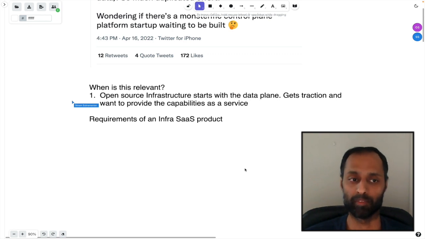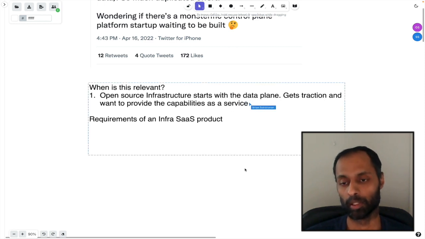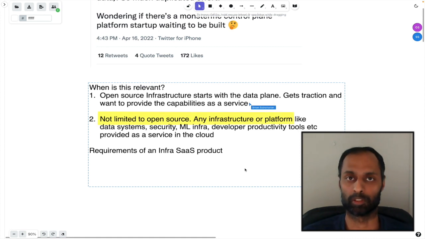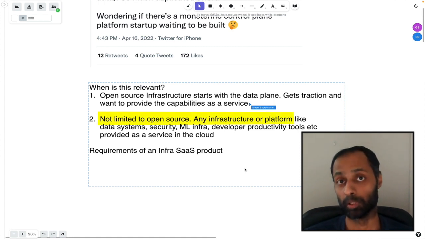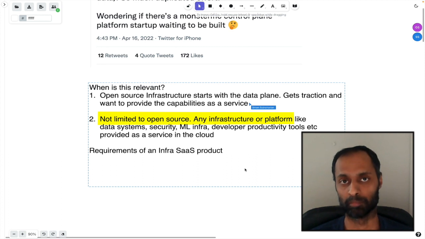But having said that, in my experience, this is not limited to open source. This comes into the picture for any infrastructure that you're trying to build, be it open or closed. This could be a data system, like your databases, or some kind of metadata system, like a data governance system.